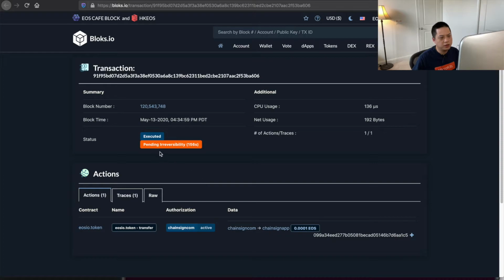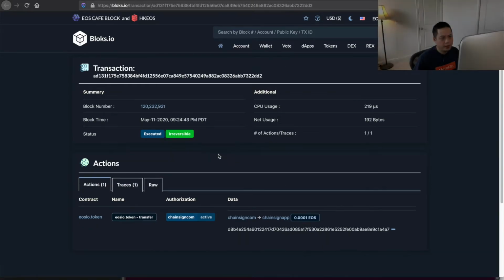You can see that this transaction is still reversible. It takes a little longer to have it confirmed by the EOS blockchain. This is the hash code, same as I showed you on my page.